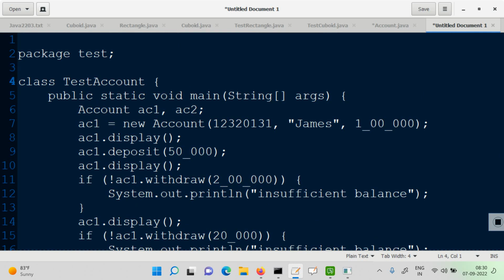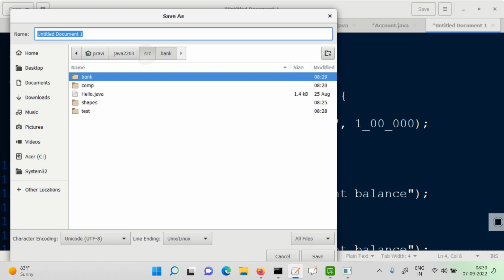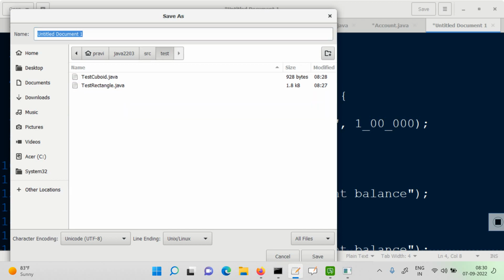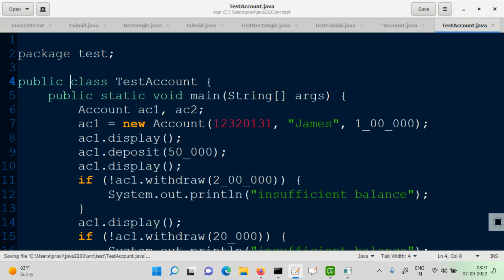And class, yes, we want it to be a public class, and we save this file into test, and this will be saved as test account.